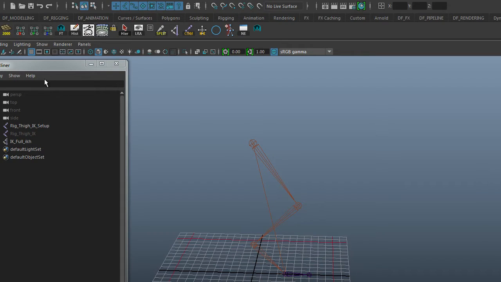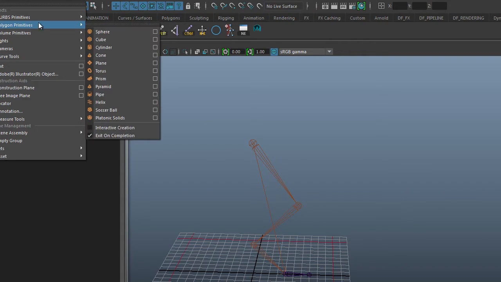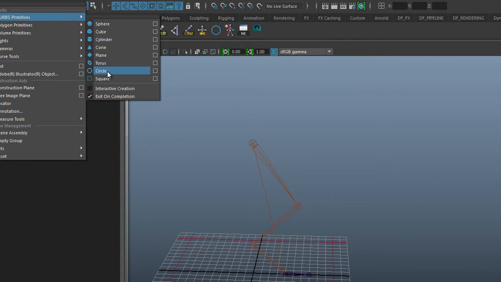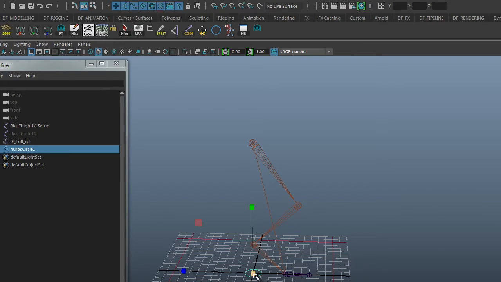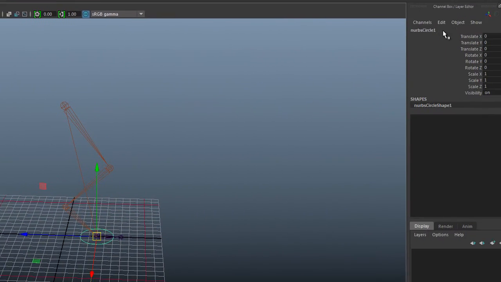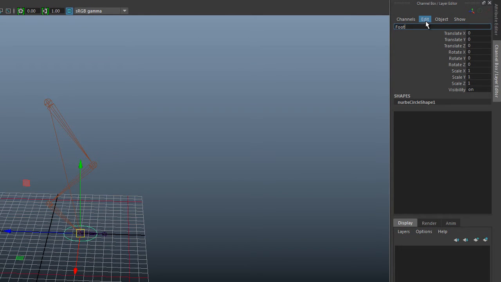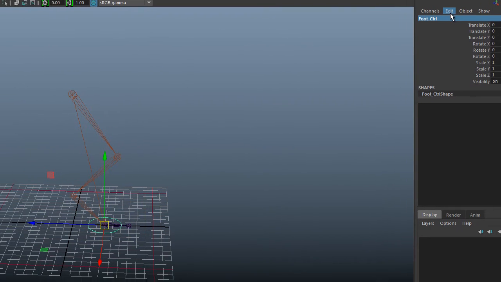And just to show how that's going to work, I will create a NURBS circle. I'll just move it into position and freeze transforms, delete history. I'll call this foot underscore control.